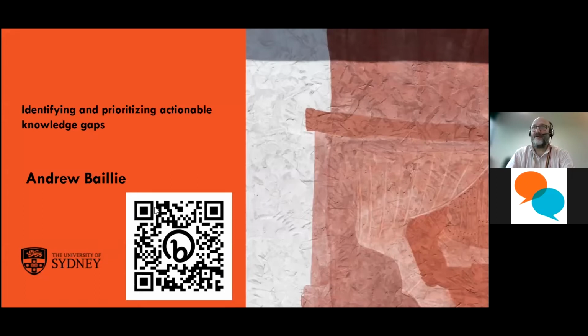So this is about gap finding and trying to work out how you fill those gaps in knowledge. I put a picture of a wall up there because many of you have probably done house renovation where you've used gap filler to fill gaps in walls. This process of working out what the gaps in knowledge are and how we fill them can be a similar sort of exercise. That's probably my first bad dad joke for today.